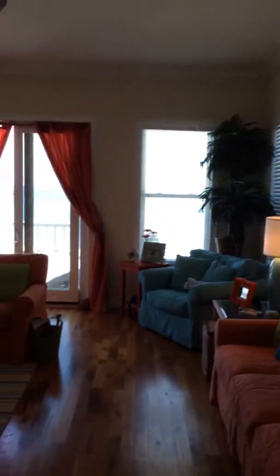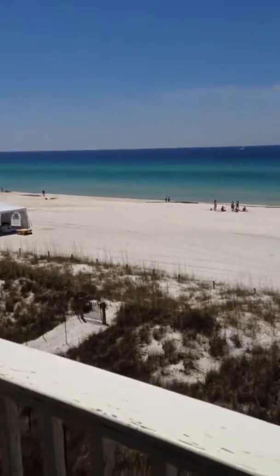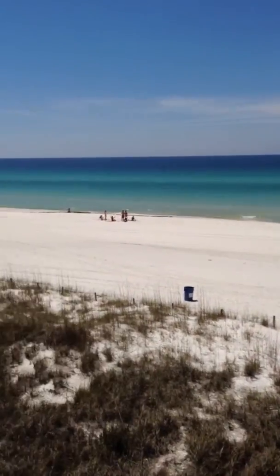Heading upstairs — notice the real wood floors in quite nice condition. Coming upstairs there's a large open space; the camera doesn't highlight as much of the views as you'd like, but it's gorgeous out here. Just take a look at this room. This home has been rarely used and it's in fantastic shape — a little bit of deferred maintenance, but nothing crazy. And look at this, just from the first floor — stunning.